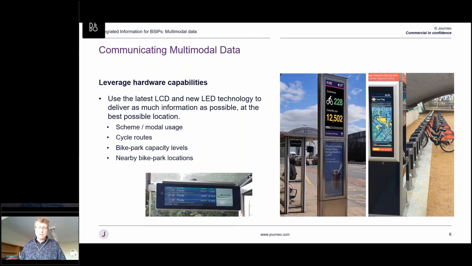So that might be a simple case of pushing some of that data out to existing hardware. If you've got existing real estate, the example, the middle picture there, is an example we've done for a customer just to show them how we could put cycle count information onto one of their existing assets. You'll notice that particular asset is by the side of a road. That's near to me. That's a very busy road, and very often we're sat in stationary traffic there. So it's a good opportunity to show people that there are possibly other ways to travel than sitting in your car in a traffic jam.